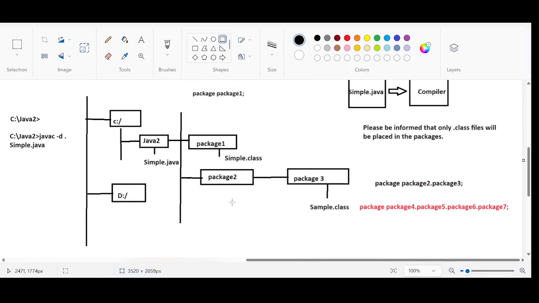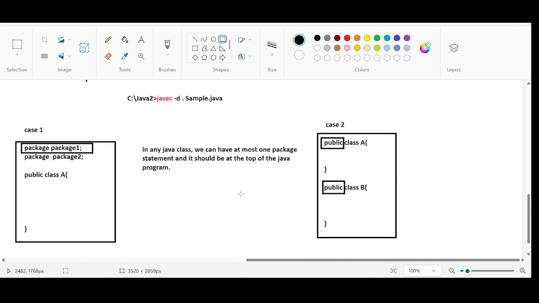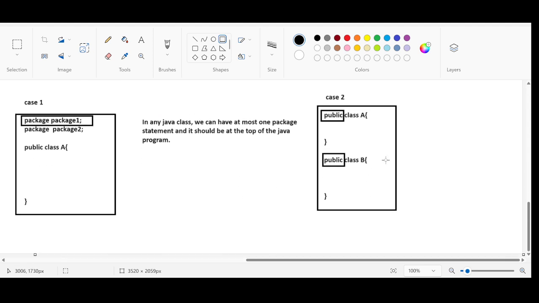See my last video. I have specified it very clearly. At most we can have one public class, because the JVM is going to get confused if I have two public classes. So I should remove at least one. Now this is valid. If I remove this public, this is valid. At most one public class.